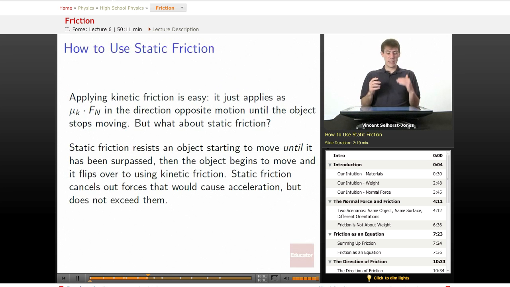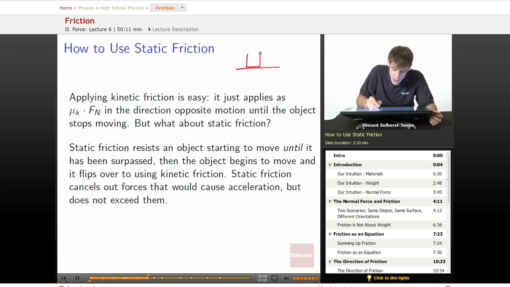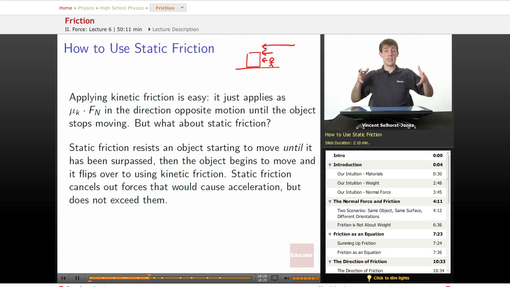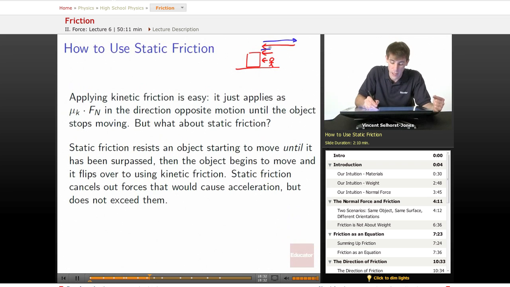If we have an object sitting still and we push on that object, say we've got some giant object like this, and a guy comes up and pushes on it lightly. The friction is going to be able to cancel out this light push, and this light push, and say it's able to cancel all the way up to this big push. It's not going to react with a static friction force in the opposite direction of this big push every time. It's going to cancel out whatever is put into it.